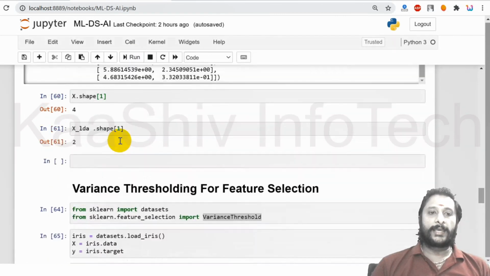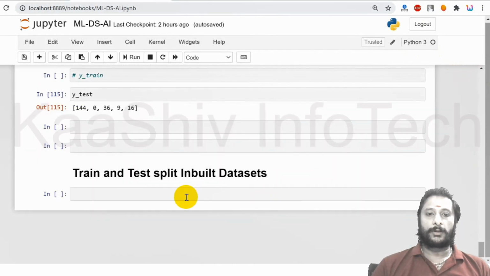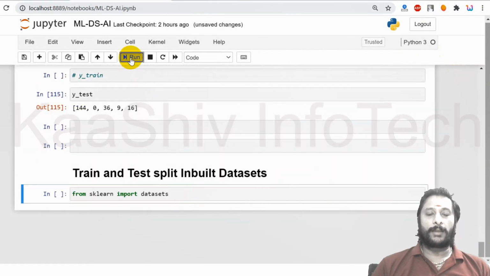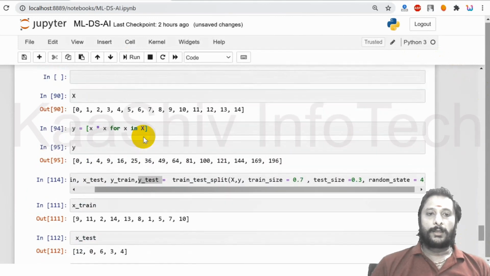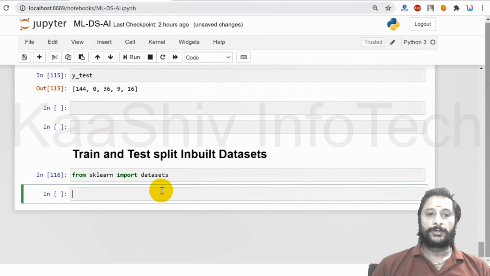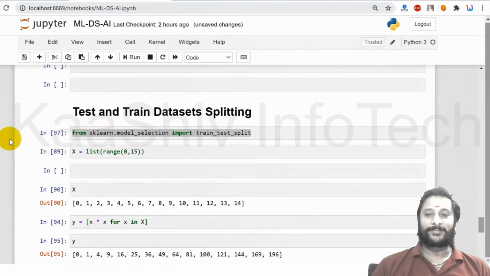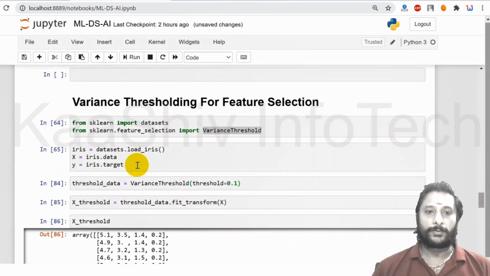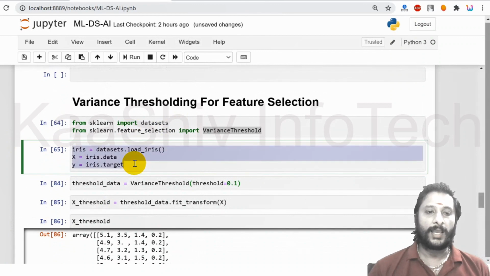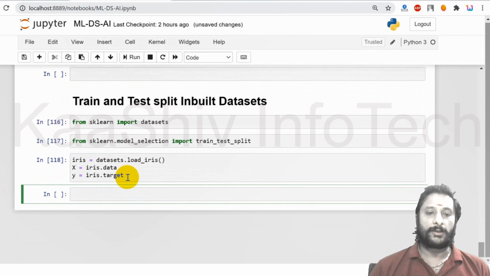As we know, we got the x and y values and everything is there. From sklearn, import data set. I think we can use it anyway; I'm trying to show you how it works. I'll copy this code and put it here. This is another library I've added. So we got the data set. I'll copy and paste it from the top, take this code, paste it here, and run it.